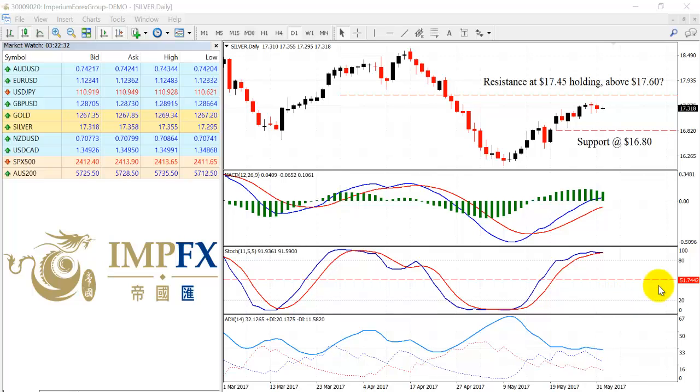Well, to begin with, the silver price action is still showing some concerns due to the fact that the market can't take out that $17.45 resistance, with the cap holding at $17.60. But more importantly, the market may actually start to look towards the downside. As you can see here from the technical implications, the histogram is rolling over and also the stochastic is showing a potential downward phase. Now, like before, it did take a little while for it to come through, but we're not too far away.